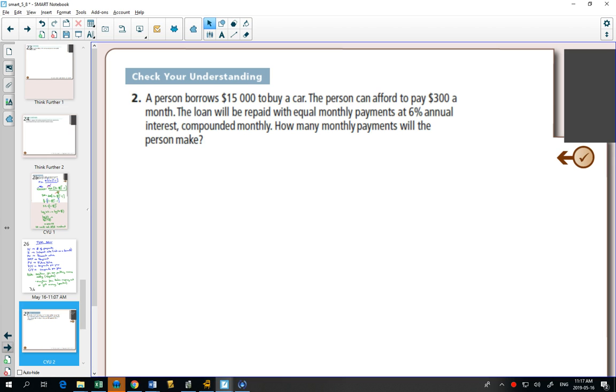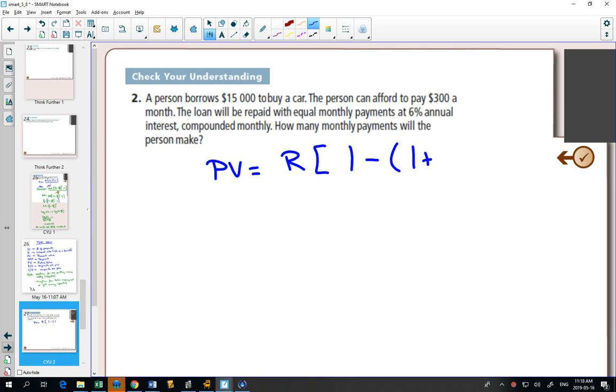So again, we write down the formula that we're given, and this formula would be given to you. When you do the questions in the textbook, you're going to have to flip back to see the formula each time. But on the exam, they're going to give you this formula. And you need to plug in everything.